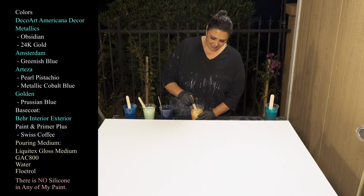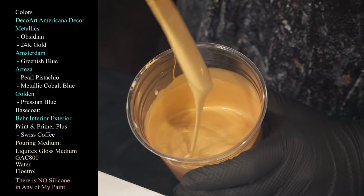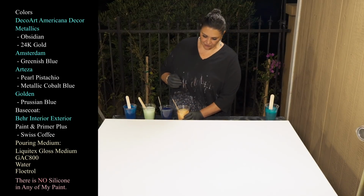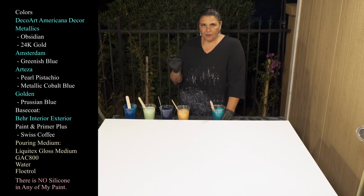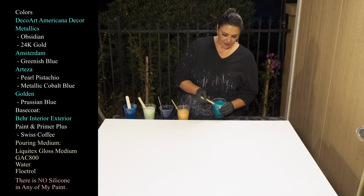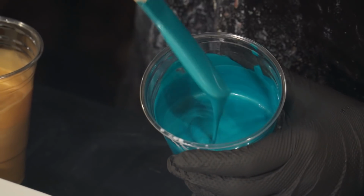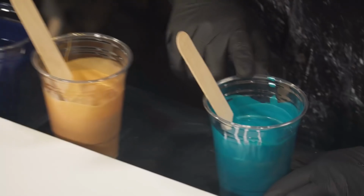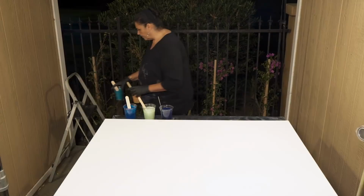And my good blingy friend, my DecoArt Americana Decor Metallics in 24 karat gold. This one is slightly thicker than all the other ones because I want it to show up. I don't want just a sheen on the surface of the paint. Instead of the aquamarine, which I love but is kind of thin, I took what was left of my aquamarine and added Arteza's metallic cobalt blue to it, which is one of my other favorite colors. I like what color it is now. So I took out the Payne's Gray, I added the Greenish Blue, and I changed the aquamarine by adding some metallic cobalt. Those are all the colors. Let me put these back and we're going to get started.